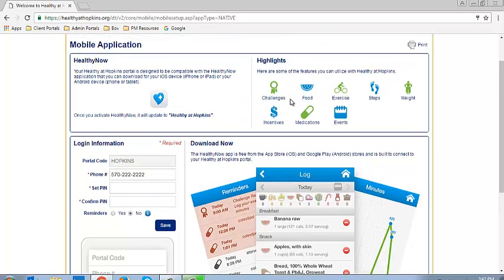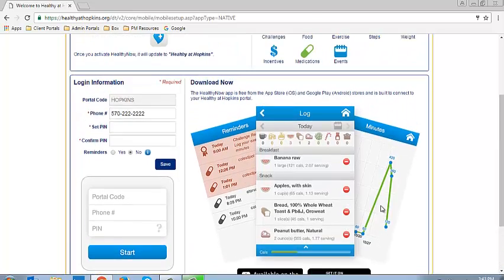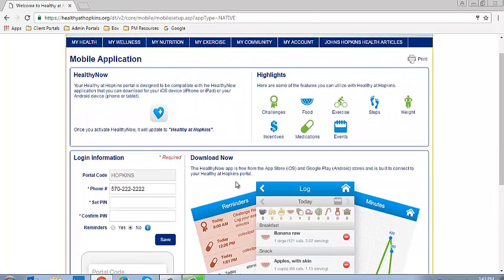You can see it has a variety of these trackers here on the mobile app, which is great to track on the go, stay up to date in your Q4 scavenger hunt if you're unable to sit down at a computer and traditionally log into the portal. So this is a great feature enhancement for your busy workday and busy schedule on the go constantly. So after downloading the app, you're essentially going to enter in the information on the app.